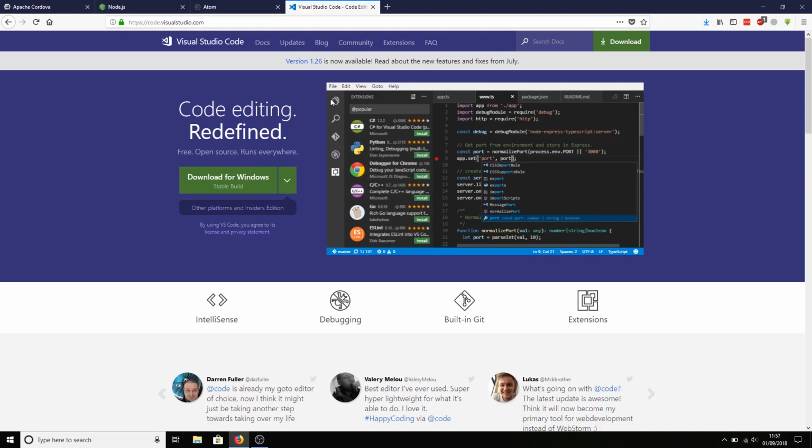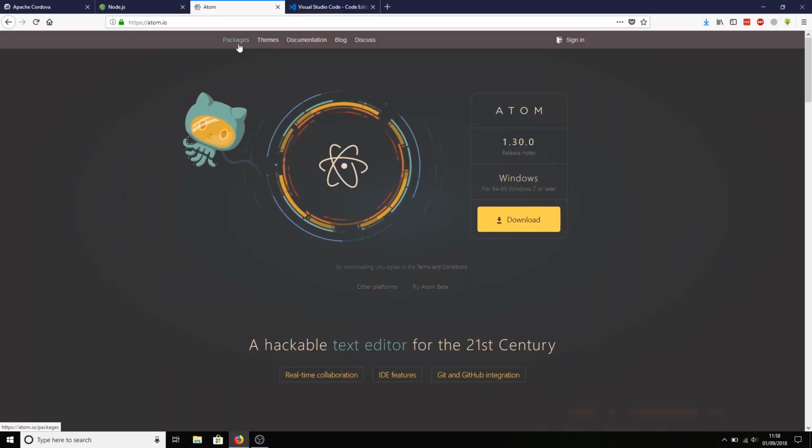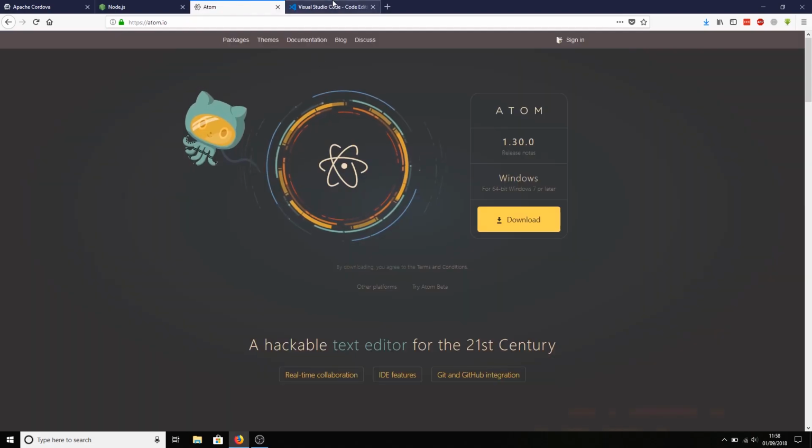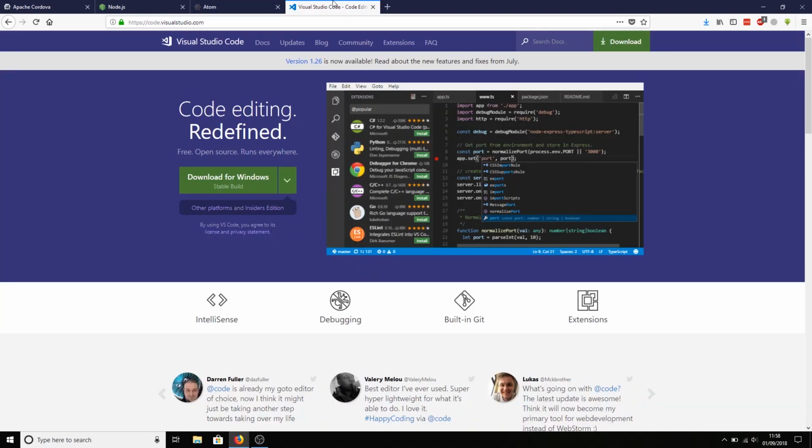Well, the difference is I think that Visual Studio Code is faster. Because loading Atom takes me about 40 seconds, and I have a pretty powerful computer. I mean i7, 8 gigs of RAM. It should be enough for running Atom, but it still takes some time to load. And if you have a lot of plugins and extensions installed in your Atom, it also takes lots of time to boot it, to start the application.